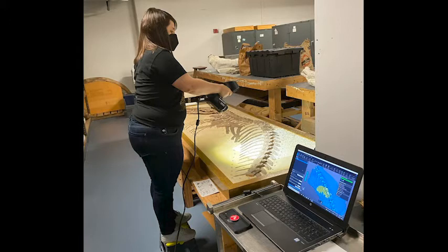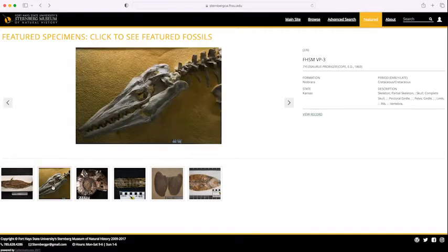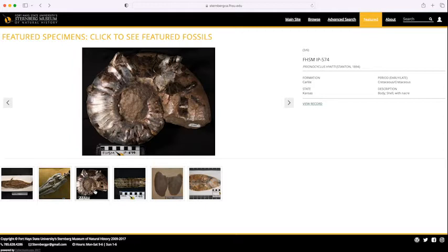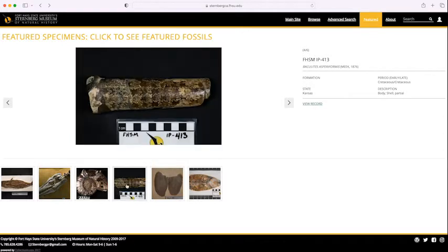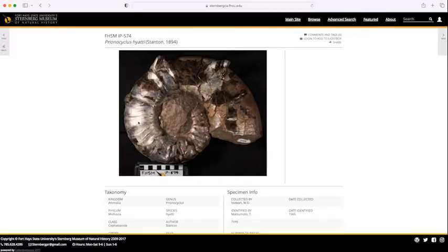Ali mentioned digitization. So this is capturing 2-dimensional and 3-dimensional images that we can then share on our online repository. We can put them in other big data aggregators, which means that anybody, no matter who you are and where you are in the world, as long as you have an internet connection, can access our collection data and the collection images. So this is great for researchers around the world, for educators that want to put together any sort of curricular or learning activities using real fossils and fossil data. We can 3D print these and make supplements to learning activities as well.